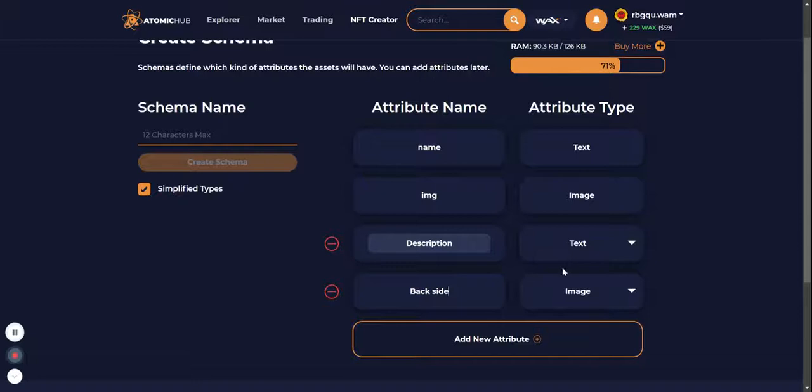So you can have two images on the NFT, let's say, or however you want to create your digital art. This is basically saying that these would be the standard defaults for this collection. It's not actually creating the NFT. It's stating that the basics for your folders will mean that you should have a name for the NFTs you're going to create later, an image, or the front page, or whatever you want to call it, a description for your NFT, and if you're going to have a second image as well.